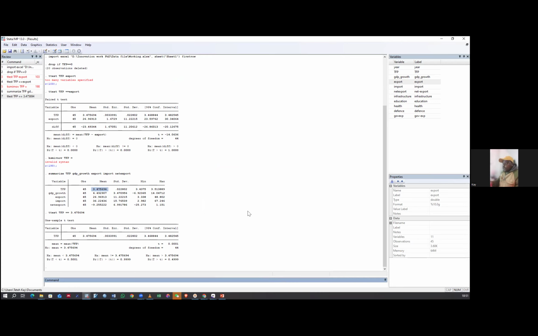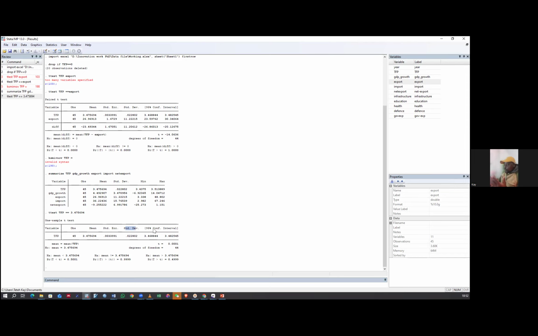Number one here, we see the total observation is what? 45. The mean is this. The standard error is this. Standard deviation is this. And we see it's at the confidence level of 95, which underscores our 0.05 level, which is the cutoff point that we established.